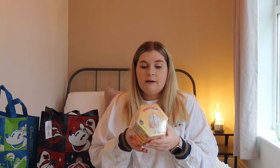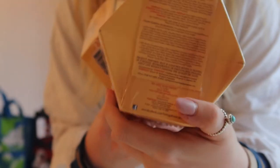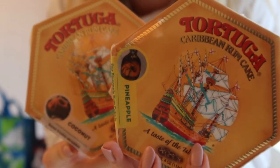There's not much free on the cruises to be honest. I got a couple of bits from the ports as well. From St. Thomas they had Caribbean rum cakes, so I got a pineapple rum cake and a coconut rum cake. I haven't tried them yet but apparently they are very strong. I love pineapple, love coconut, and I like rum so fingers crossed they're nice — people rave about them.